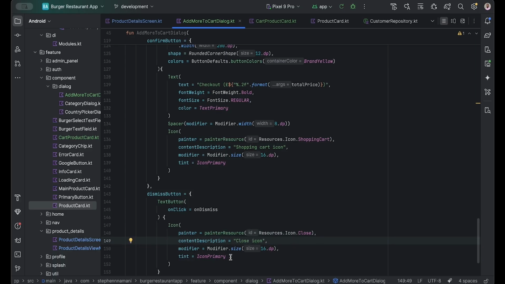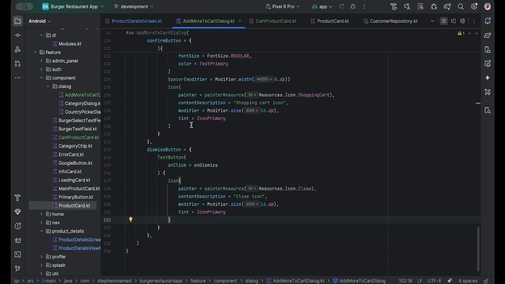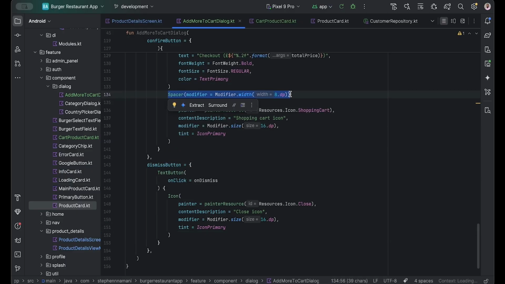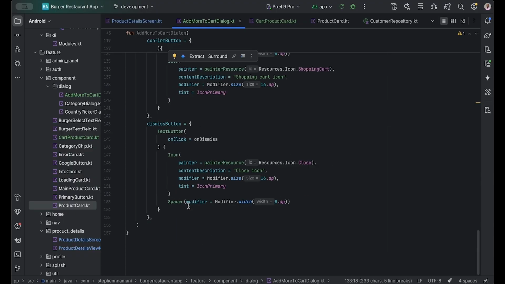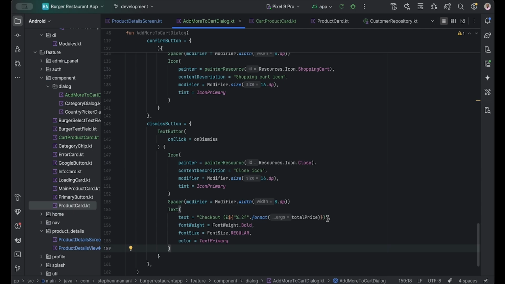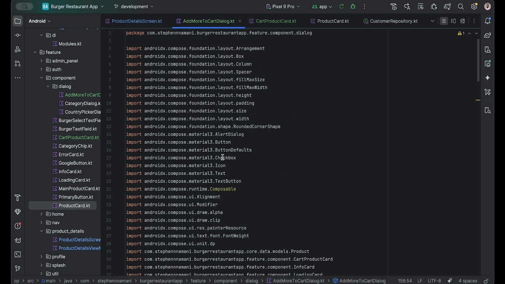It's still 16. Yeah. So now we have a spacer. You can copy this spacer here, paste that here, then also copy this text and paste that here. Makes life a lot easier. So here, this is simply going to say close, and the font weight should be semi-bold. Then the font size is regular, color is text primary. Oh, sorry, our font family is our Oswald variable font here like that.